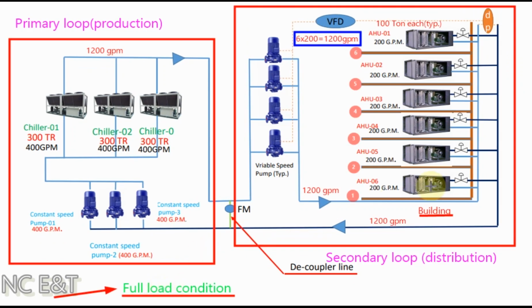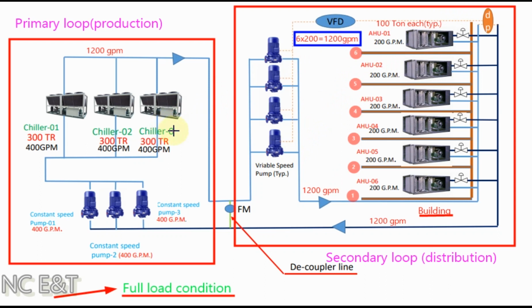At full load condition, the two-way valve will be fully open and will allow the total design chill water to flow through the HU, and the HU will work at full capacity. And as the differential pressure between the supply and return will be zero, the variable speed pump will operate at full load, full capacity, and will supply a total 1200 GPM chill water flow inside the secondary loop.